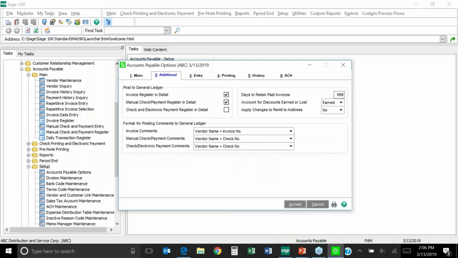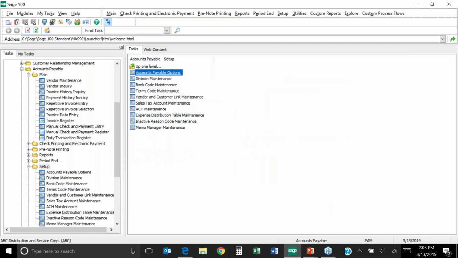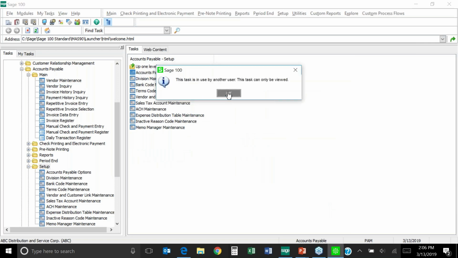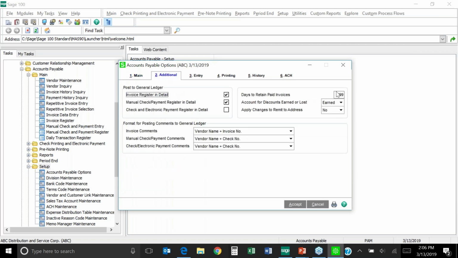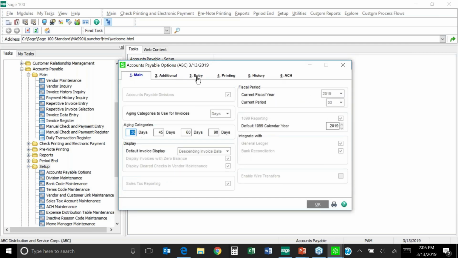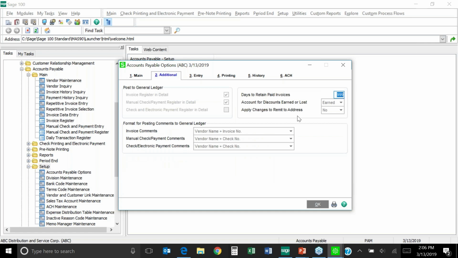Now, with that, if you accidentally purge out information that you didn't intend to, changing that number to a higher number is not going to bring back that history. So once you have removed that history, it is gone. So you want to just make sure that you have it set to an appropriate number.